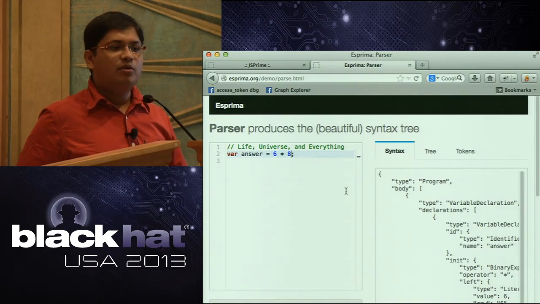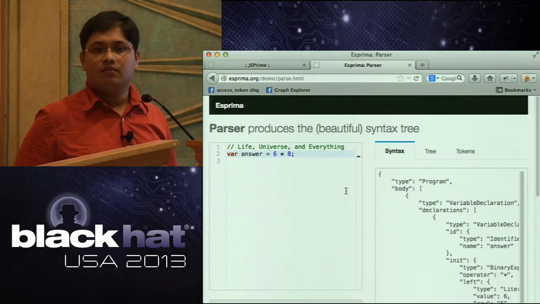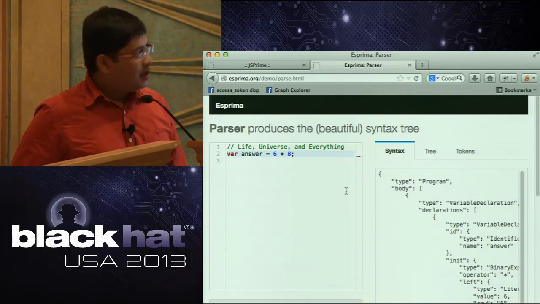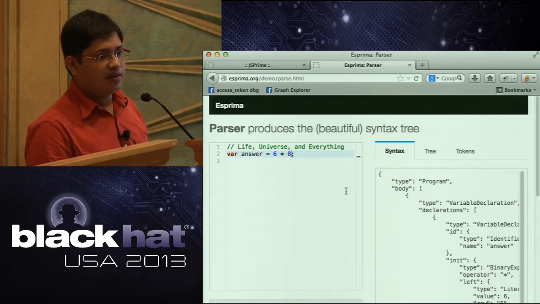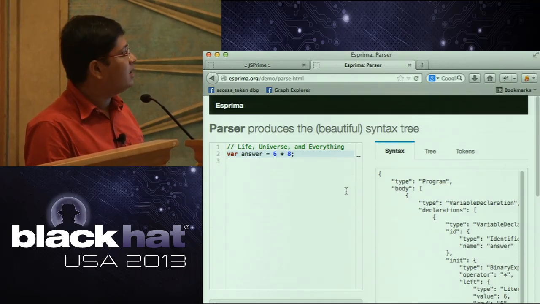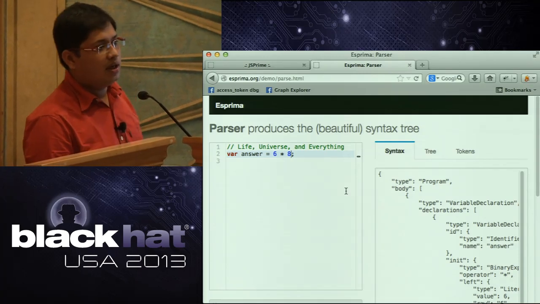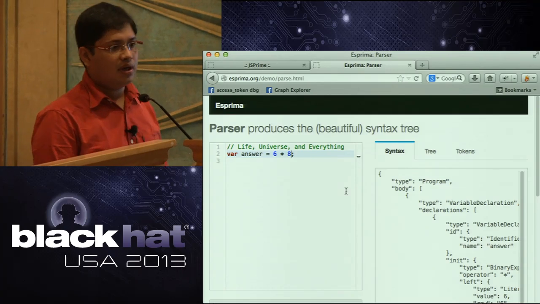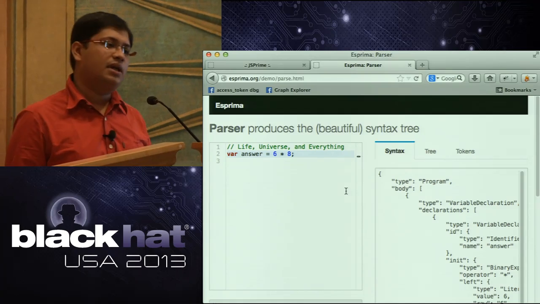So how many of you are familiar with Esprima? Okay. Esprima is a very interesting JavaScript parser. It's written by a guy called Arya Hidayat. And it's written in JavaScript, so you can run it in the browser, and it also has a port to Node.js, so you can run it on the server side.